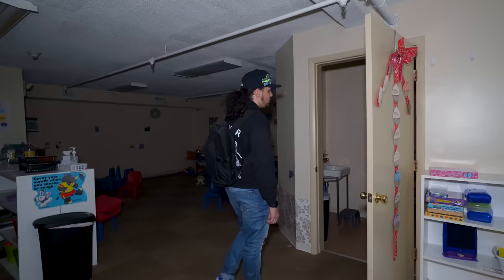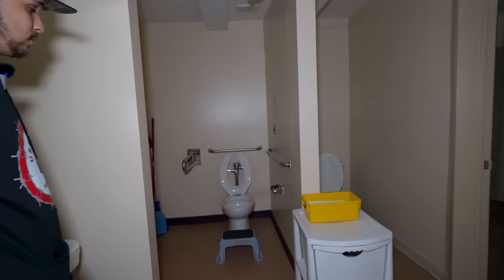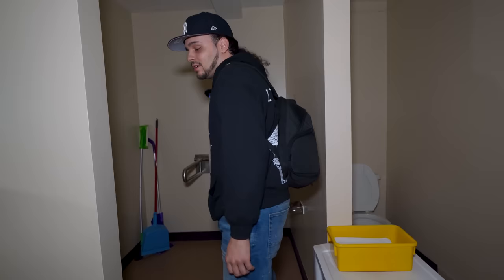Wow, they had a big restroom right here. I wish the lights were on. Got two toilets, both with no door? Nope, they're both blocked off by a wall. I remember in kindergarten, my bathroom was just like this. No door, and it was more toilets, but back to back, just right next to each other. Is it because the instructors are usually helping the kids go to the bathroom? Yeah. That they don't need privacy doors? Probably. Huh.